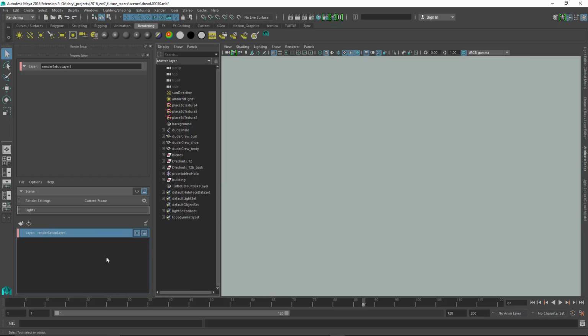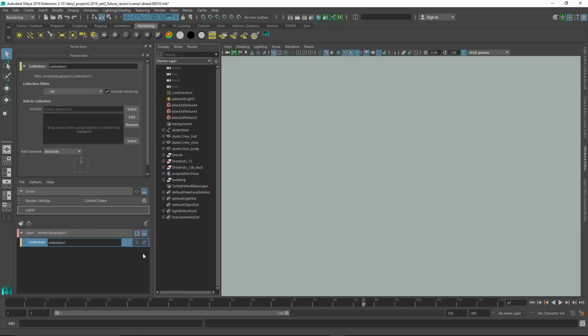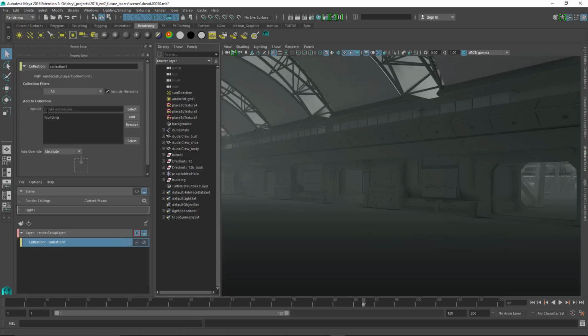So to do that, all we have to do is add on a collection. We can add objects to the collection in two different ways. We can simply drag and drop an object from the outliner onto the collection to make the relationship, or we can use expressions to add objects to collections and remove objects from collections. And this is possible because render setup is based on a name system. That's what makes it so powerful and so flexible. It gives it the ability to dynamically update, making sure that your constantly changing data in your pipeline is handled elegantly. So let's check that out in context.